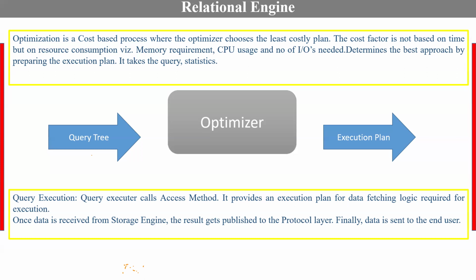One is whenever you are executing for the first time: check the syntax, bind the request, prepare the tree, prepare the plans, choose the best plan, go to the executor. The executor will start executing the query. Second time when you run the query, parse the request, prepare the query tree, identify whether any plan is available for the query tree. If a plan is available, choose the plan and go to the executor. These are the only two things you need to remember.